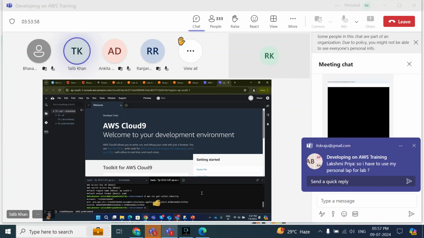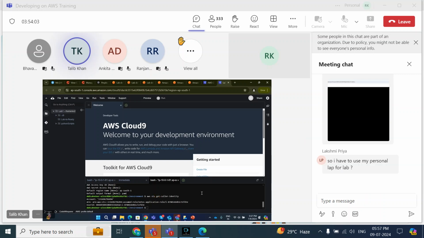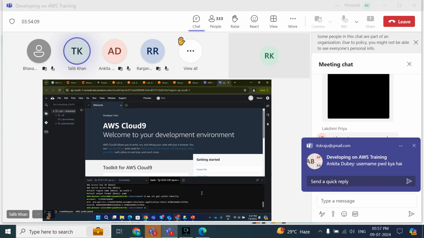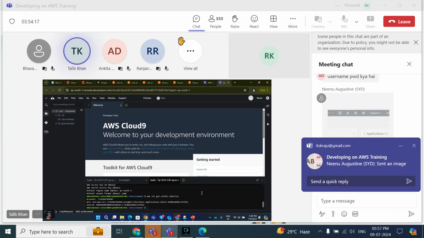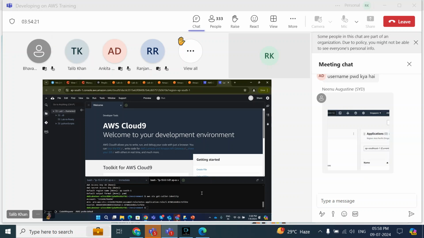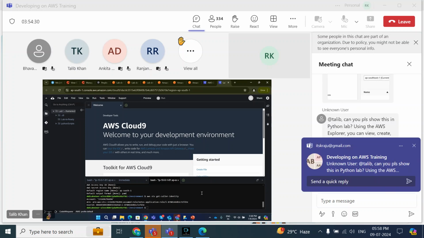Yeah, see, for Mahesh, the Java lab is ready. He has used the username and the password, and the virtual machine is ready. Now you have to click on IntelliJ and follow the same instructions which are written in the instruction guide. Username and password are already mentioned in the instructions. Ankita, the username is student, but if you want to see, at the end of the instructions the username is already mentioned. It is student.